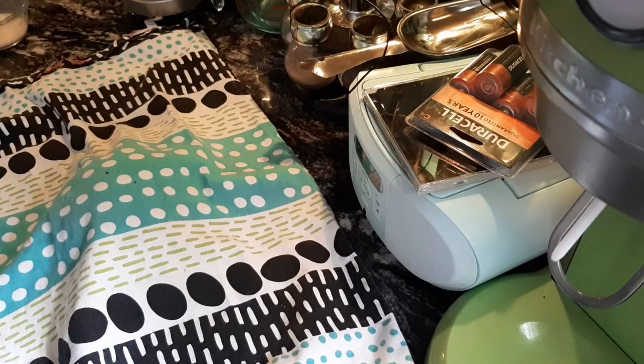like for Feast of Tabs or any of the 3 days that the Lord instructs us to keep in remembrance of Him, which is Passover, not Easter, honey. We're not worshiping pagan gods, okay? Passover, then Pentecost, and then Feast of Tabs, which is coming up. That's the gathering, okay? That we celebrate because of the gathering. But we keep those 3 days in remembrance of Him.